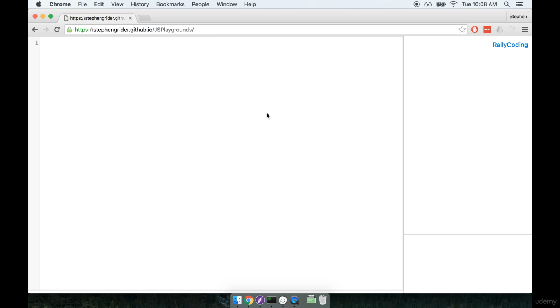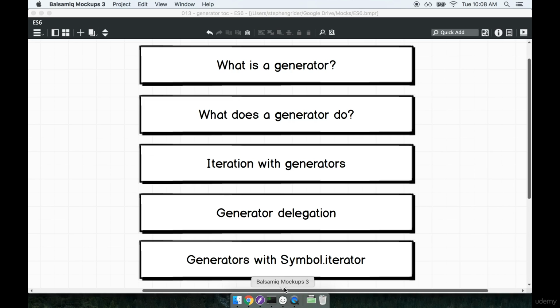So here's how we're going to approach the topic. First, we're going to talk about what is a generator? What does the syntax look like? What does it do? How do we actually make use of them? We're going to delay the explanation of what we're going to use them for. As we get started here, we're going to be talking a lot more about the syntax and just how we'd write a generator, what it is as opposed to what it does.